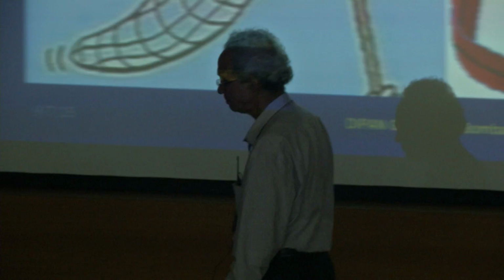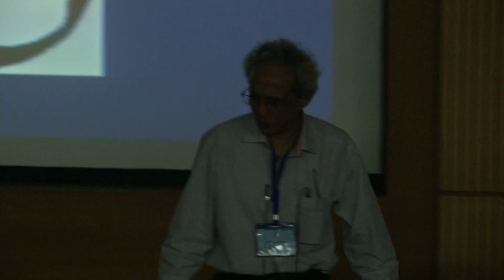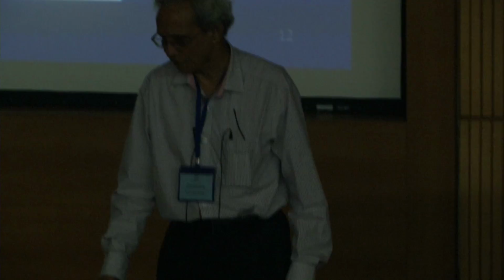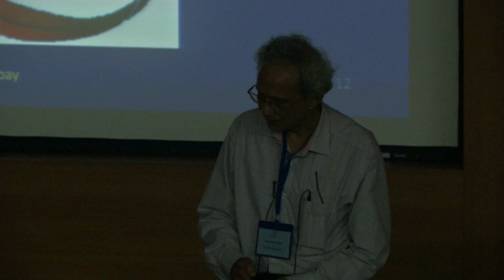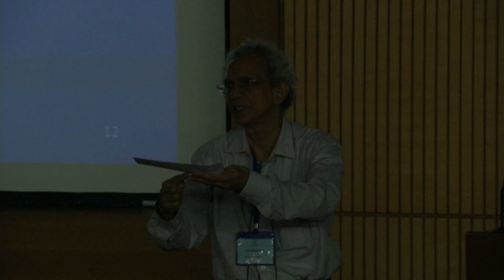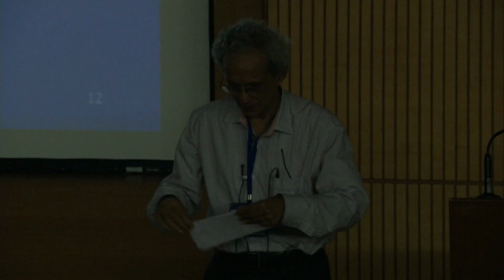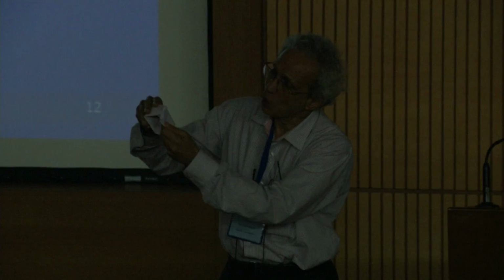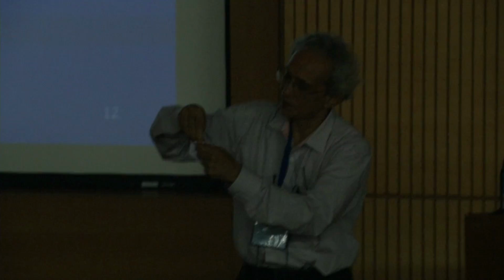I could have actually, if someone gives me a piece of paper, I can even show you. Yes, he is giving it. See, so this is a two-sided surface. This side, that side. If I want to go from here to there, I have to cross the edge. But let us look at a slightly different situation. You can actually make it if you just have a cello tape with you. So I take this. Now what I do is I fold it, and instead of joining like this, I join it like that. Put a cello tape there.